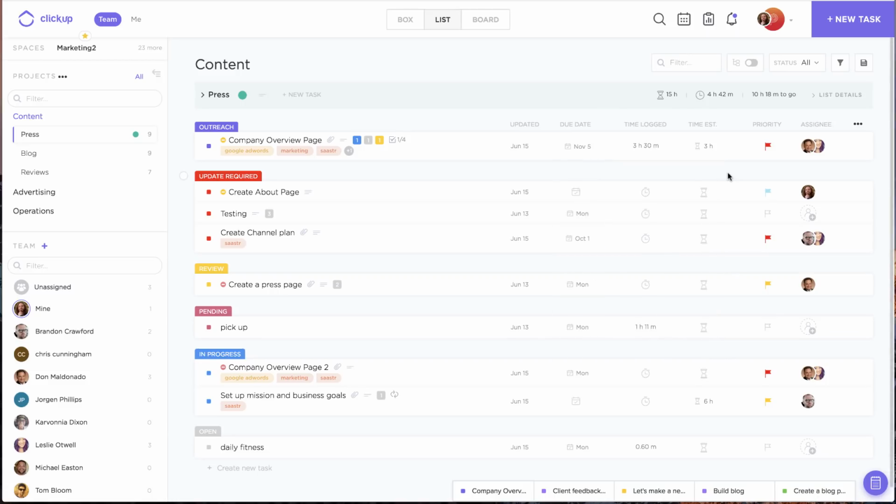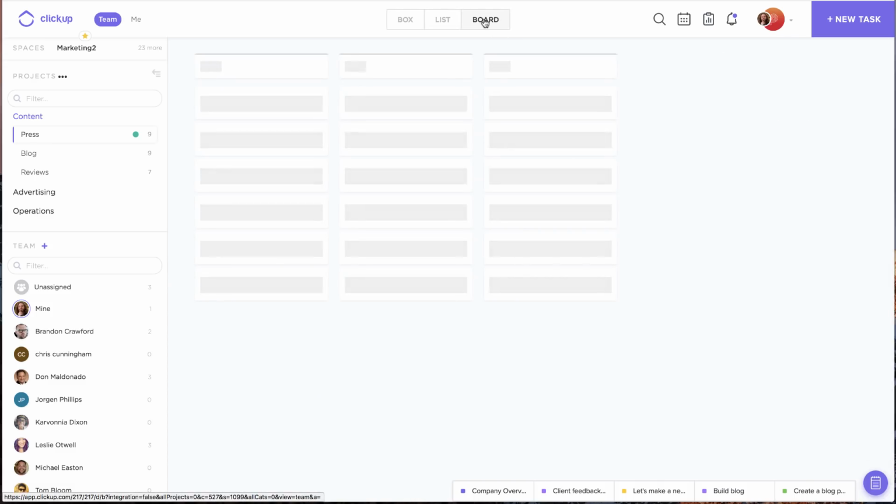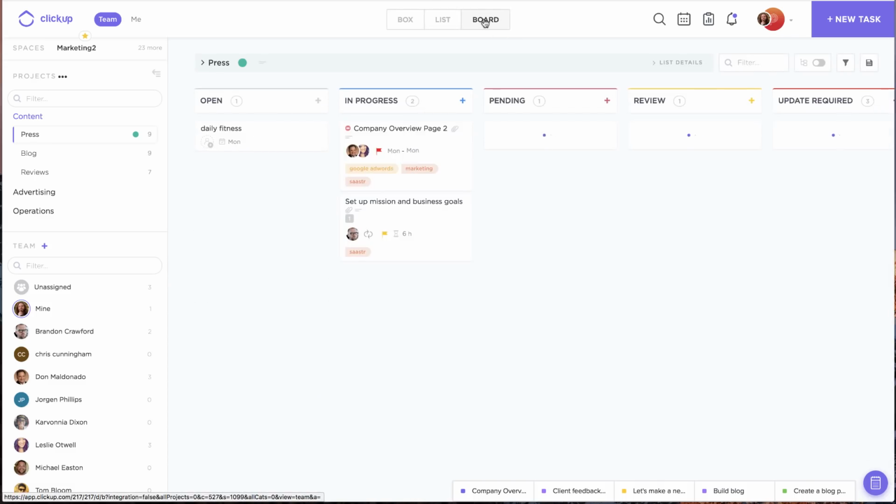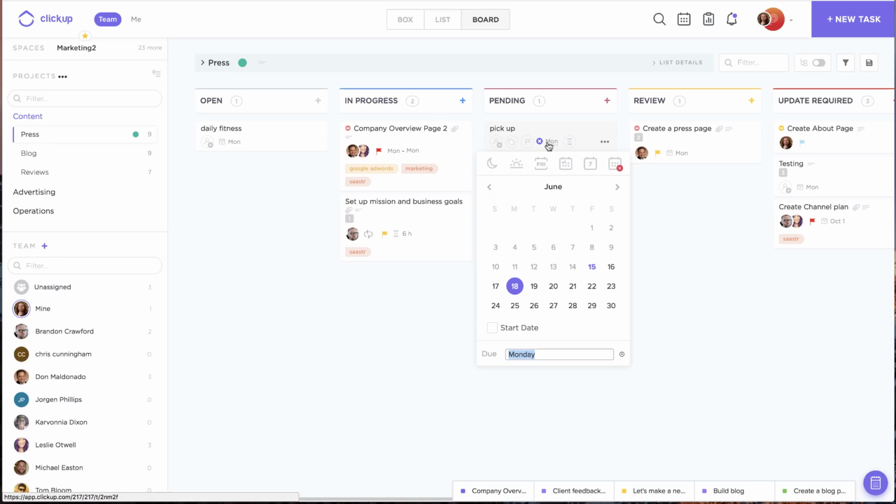All right. Now, there are a few places where you can find due dates. The first one is in list view, as you can see right here. I can come and add the due date. I can remove it if I want and make quick changes. I can also go to board view and do the same exact thing. While in board view, it's going to be a tiny bit smaller, but I can still see it right here. You can change the due dates in the same way, and you're not limited by view. Again, I can still type them. I can still type Friday, and there it is. And it knows to go right to it.